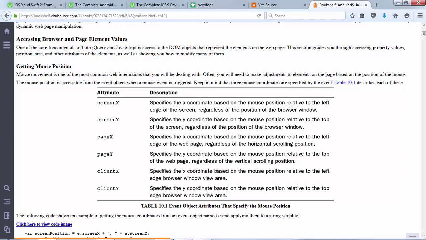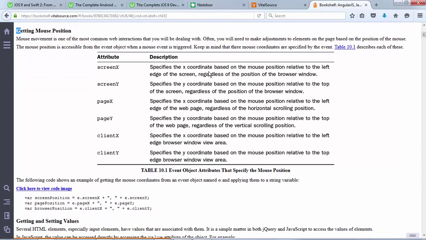So, one of the core fundamentals of both jQuery and JavaScript is access to DOM objects that represent elements on a web page. So, to get mouse position, as they mentioned right here, the coordinates, the event object attributes that you will use to specify the mouse position are shown on the screen here, and also in your book in the middle of page 270.